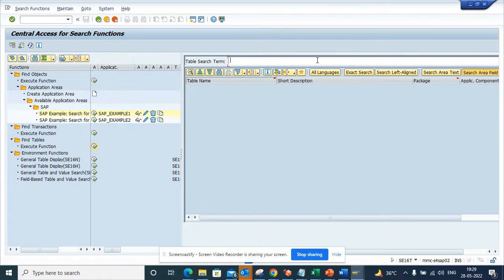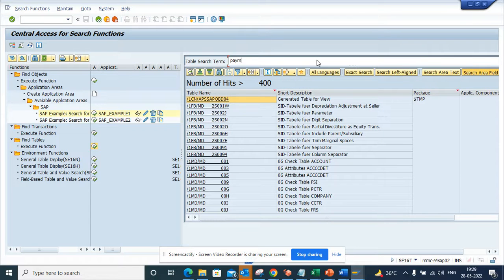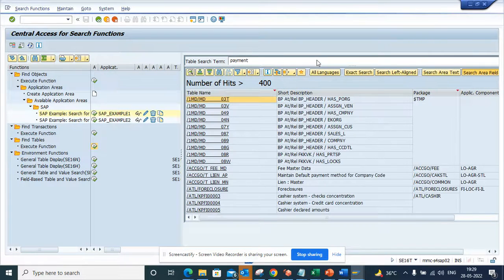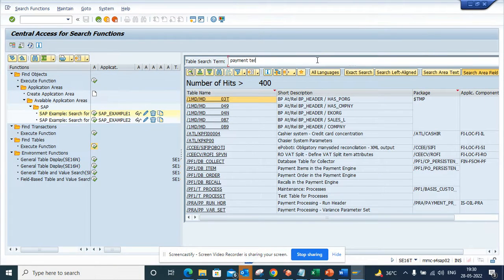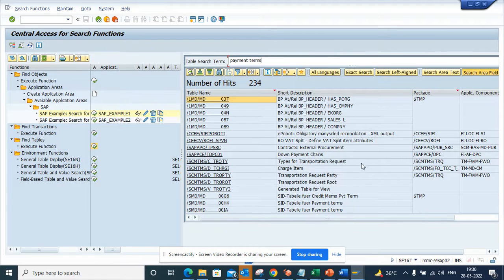Now suppose I want to find payment terms. Okay, so I really don't know anything about SAP, where the table gets stored and all those things. So I will just type in, okay, so here you have to type it a little faster, otherwise it tries to find out the details later on. Okay, so here I'm just trying to do payment terms. So if you see, I get all these fields.